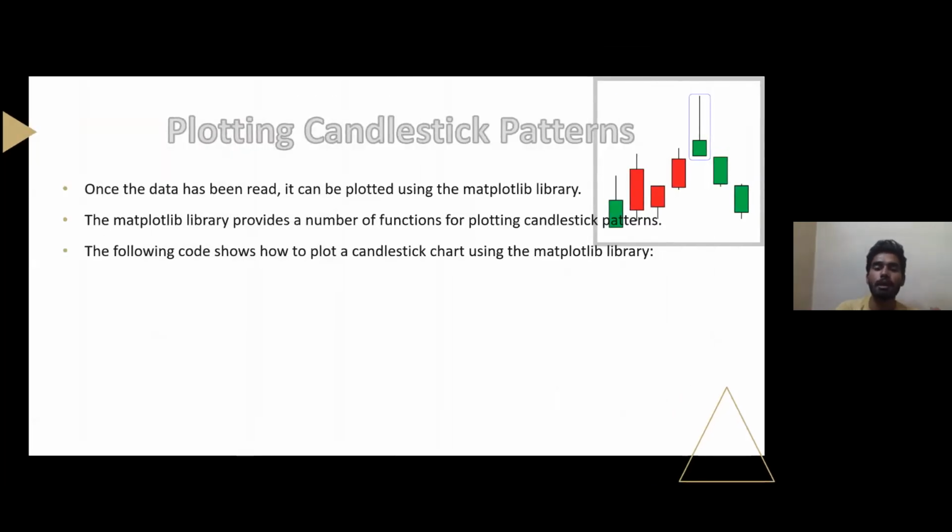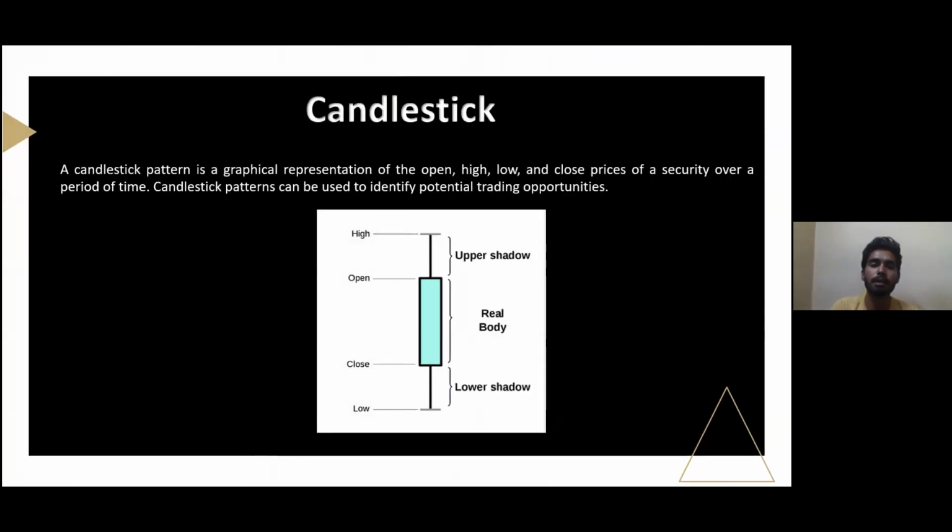So plotting a candlestick chart in our program, we used multiple libraries. There are three main libraries: the Matplotlib library, Plotly, and the MPL Finance library. So basically, in our candlestick charts, we have four main components: open, high, close, and low.